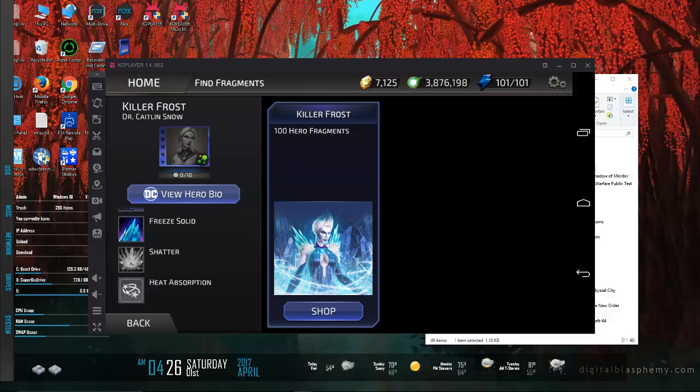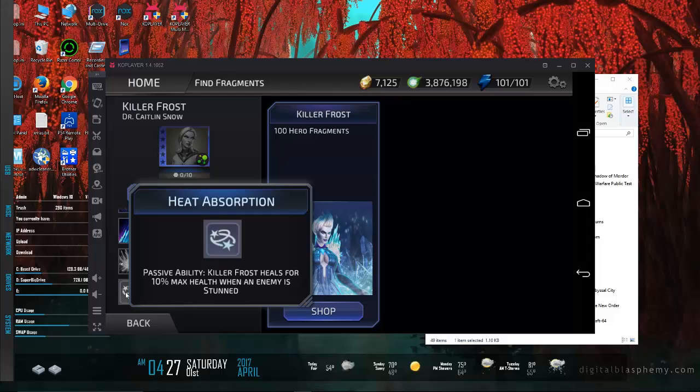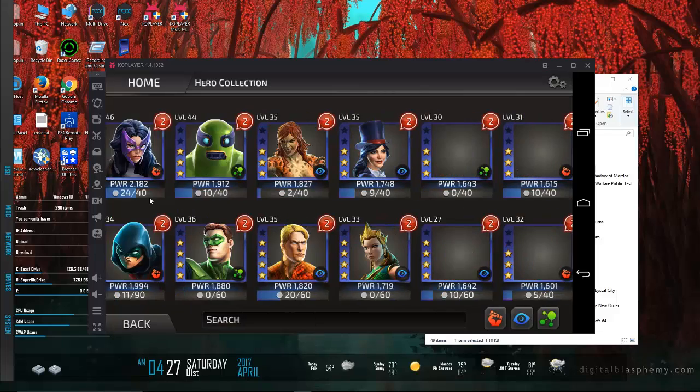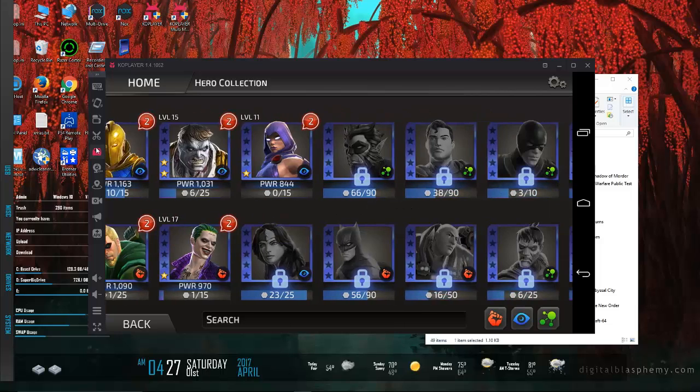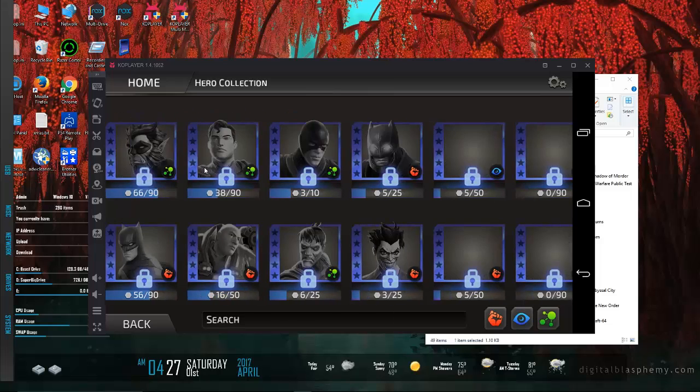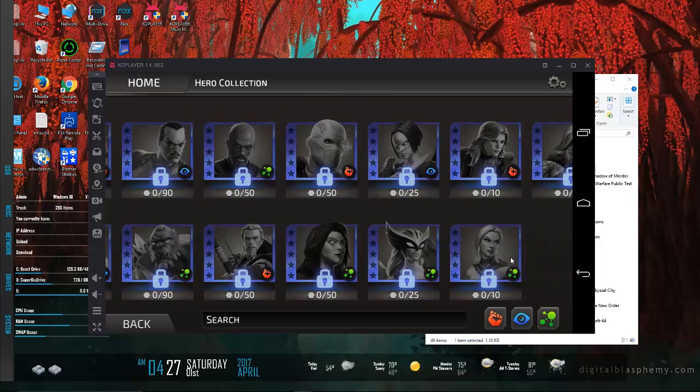And that is why in some of the groups I'm part of, people were asking who else stuns. We know Green Lantern can stun if he's shielded and he drops that big construct, the level 3 hammer one. And I do believe somebody said Hawk Girl also stuns. Heat Absorption, passive ability. Killer Frost heals for 10% max health when an enemy is stunned. Wow. A stun-based character. Hey, man. Kudos to DC for doing some interesting stuff.